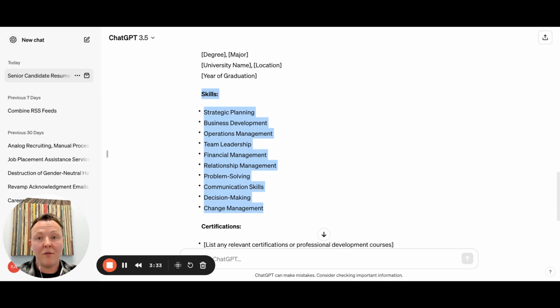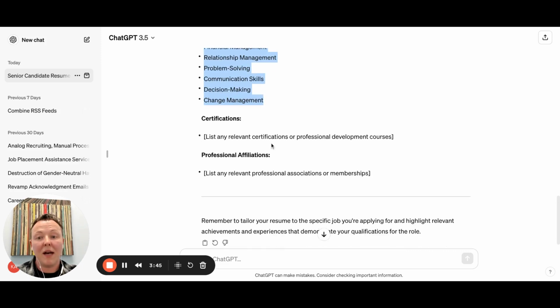Finally, we're going down to this skills section. I'm going to tell you, I really think you should just incorporate these words into what you did instead of having the list of skills, unless they are asking you to provide a list of skills. Probably going to skip that, but I am looking for the certifications and professional affiliations because that tells me about your learning aptitude. If I can figure out all of that, that's what the hiring manager needs to know to push you forward to the next level.